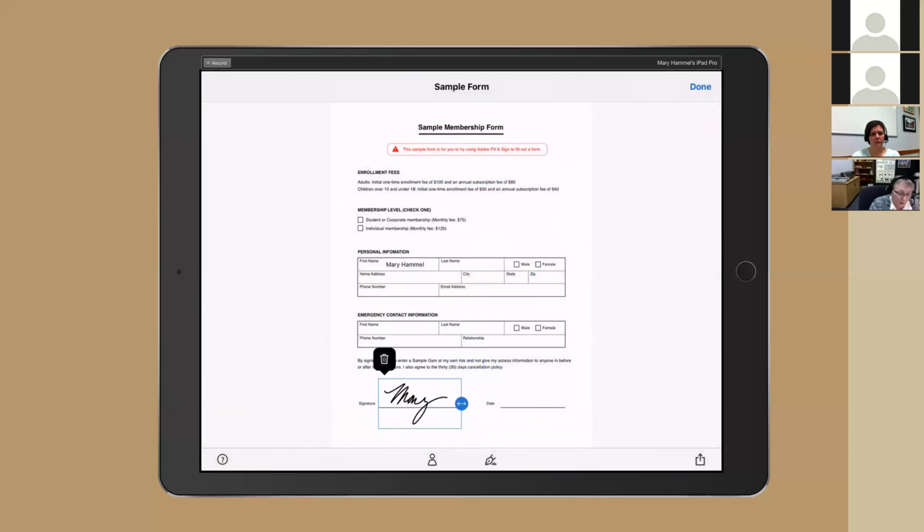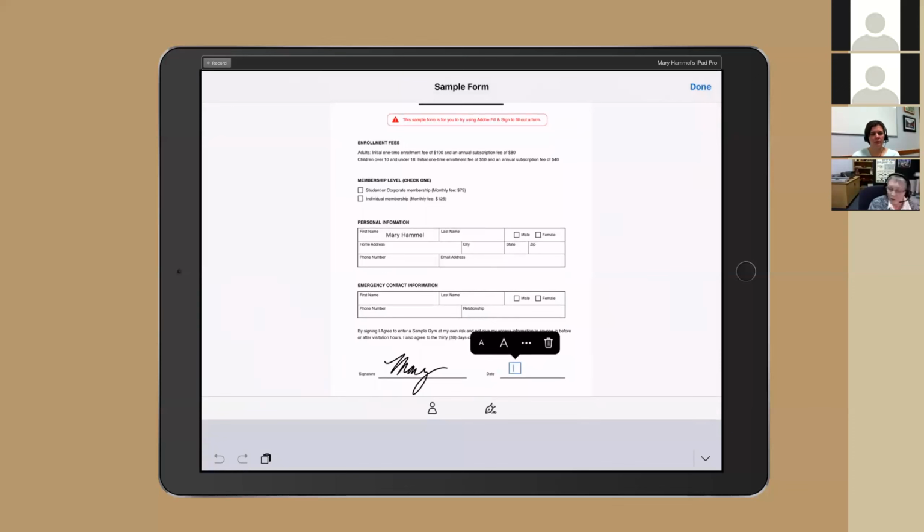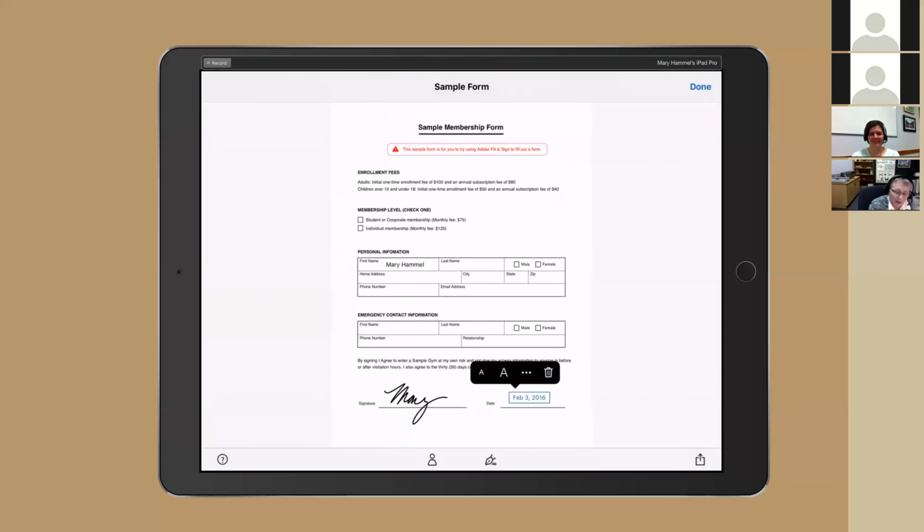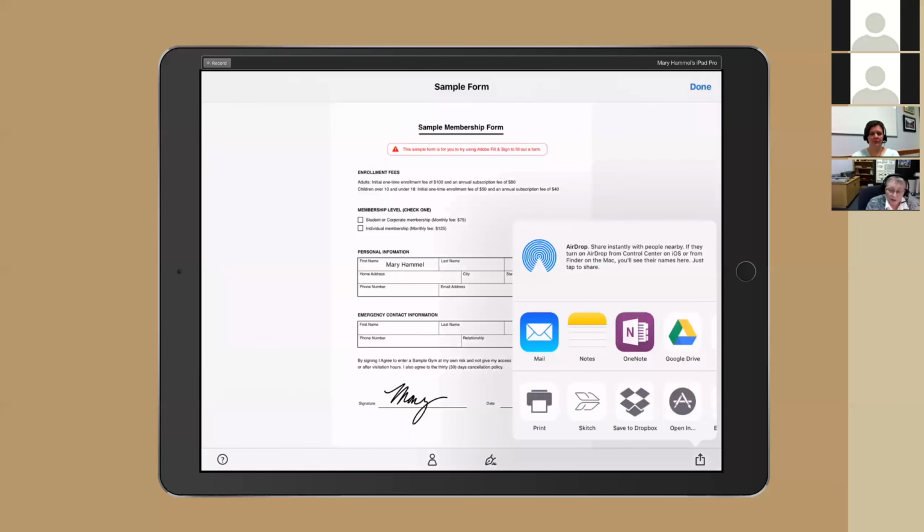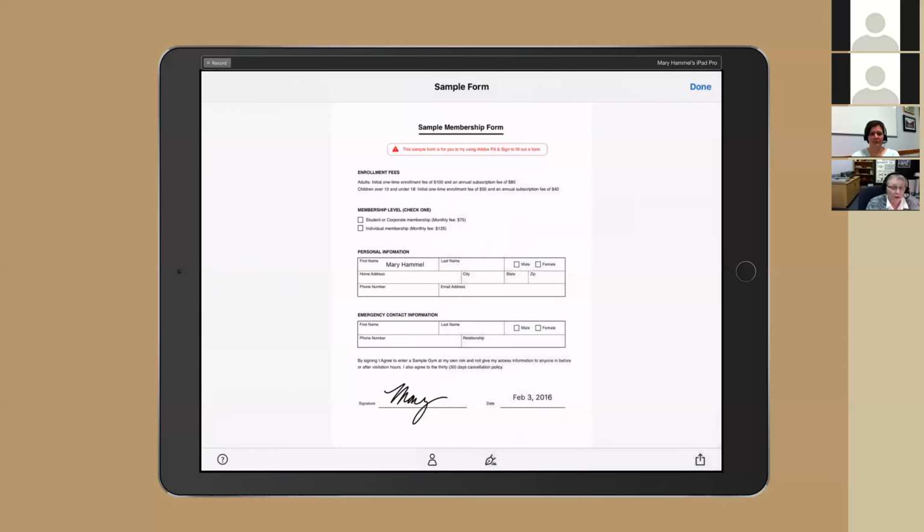and then I can put the signature exactly where I want it. Now, if I tap on the date, or anywhere where it wants me to fill something out, I can put in a date. Oops, it's not 2006. 16. Okay. If I tap that again, maybe I don't want that there, but it has a little trash can so you can delete it, and I can make the text bigger if I want. Say I've got this form all filled out, I can come over to the share, and I can put it directly into email, and I don't have my email account set up on this iPad, so it's not going to go anywhere.